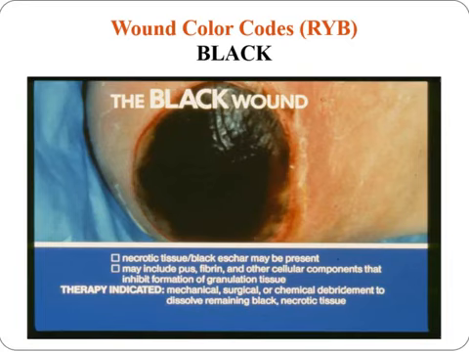So they will do I&D, incision and drainage, where they're going to debride that and get rid of all that blackness and scrape down to where they can get to healthy tissue. They can also do that chemically as well, where they put different medications on there to debride it, but a wound like that in the picture is going to need some surgical debridement.